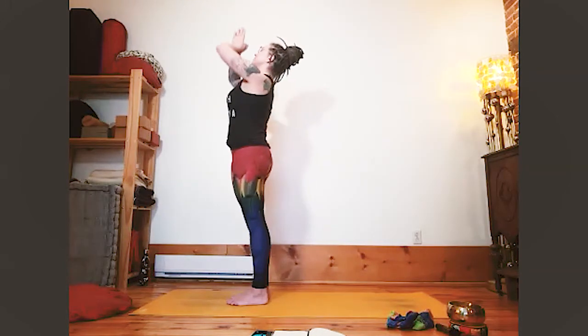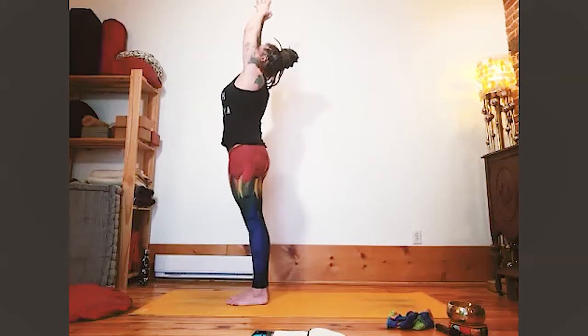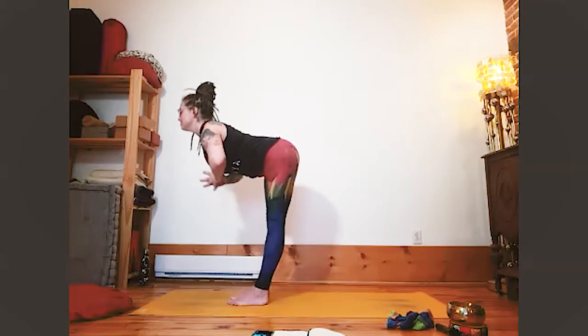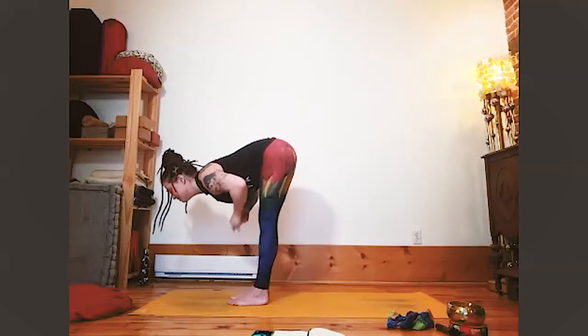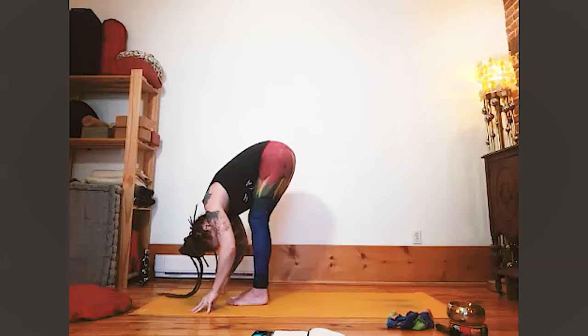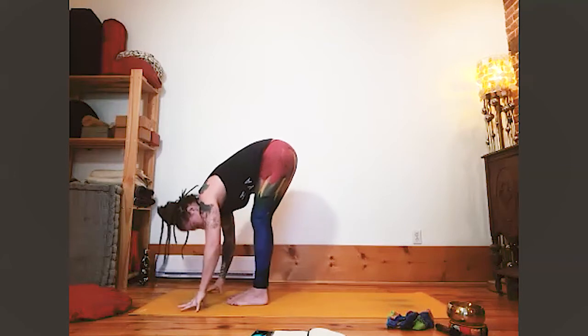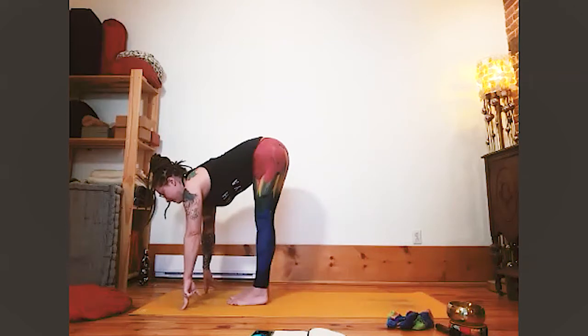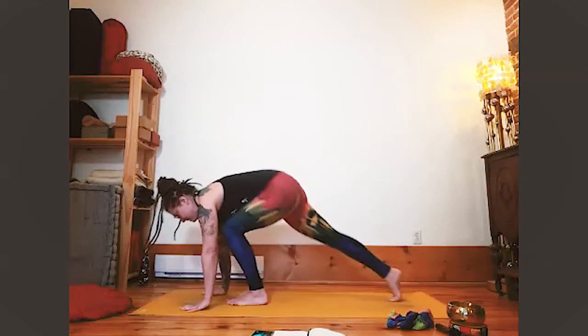Deep breath in, arms above the head, look up, stretch, push into your feet. And on the exhale, dive forward. So you're hinging over your hips, keeping the legs as straight as you can, and then release the crown of the head to the earth into Uttanasana, forward fold. Deep breath in, lift halfway. So we're preparing in Ardha Uttanasana. And on the exhale, plant the palms, step back to plank.